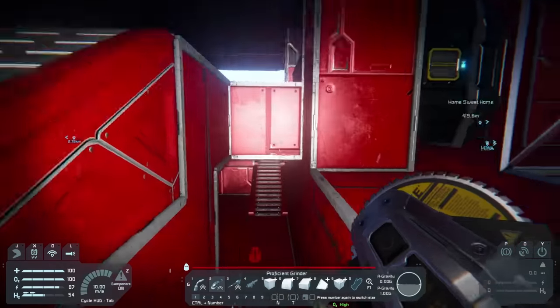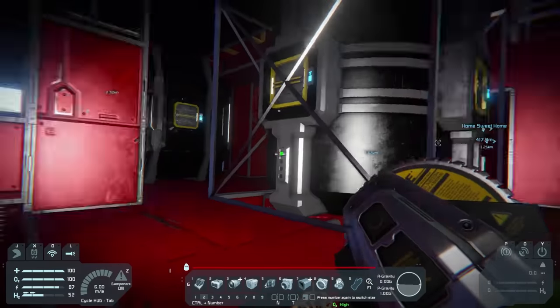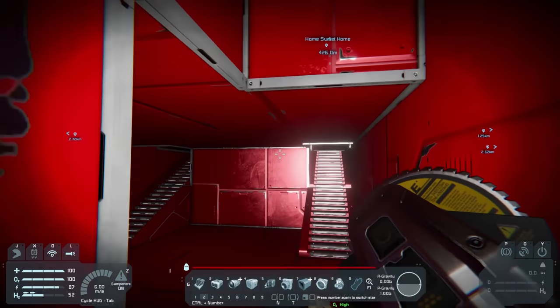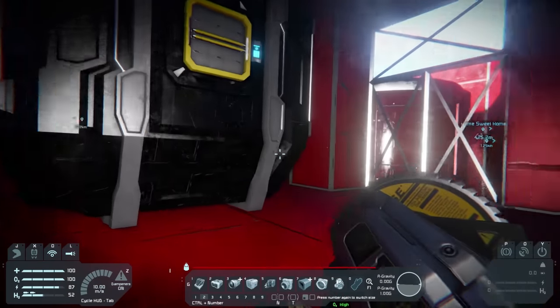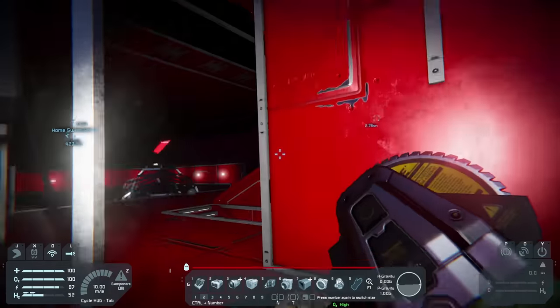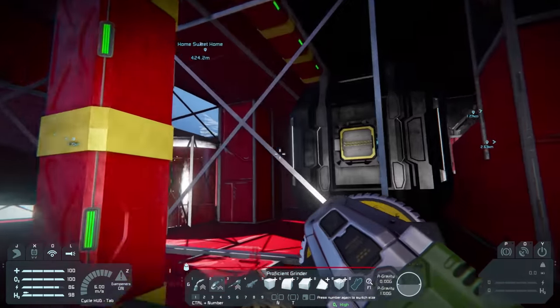Inventory full. Oh, no. Let's hop down here and let's stick this. Well, oh, no. Let's not stick that down there. I'm just thinking, because if we stick it down here, we're going to have to pipe it all the way up, which is going to be a pain in the buttocks. So it might be easier to put it somewhere else. I really like the idea of having those right next to the thing. So I think we're going to try something else.